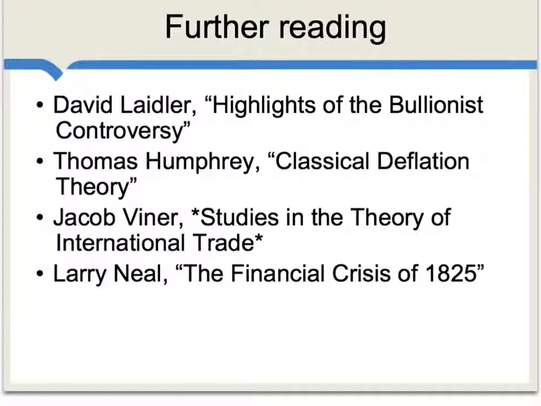In addition to the sources I've already mentioned, for further reading, I still recommend David Laidler's excellent piece on the Bullionist controversy. Thomas Humphreys has an excellent short essay on classical deflation theory. Jacob Viner is consistently excellent on the history of monetary economics. Also, there's a good piece by Larry Neal, which is online.